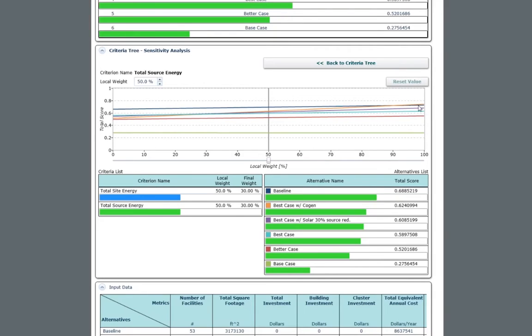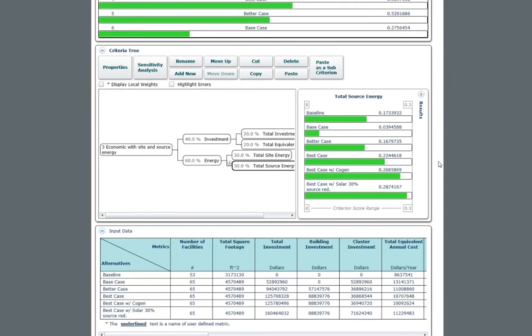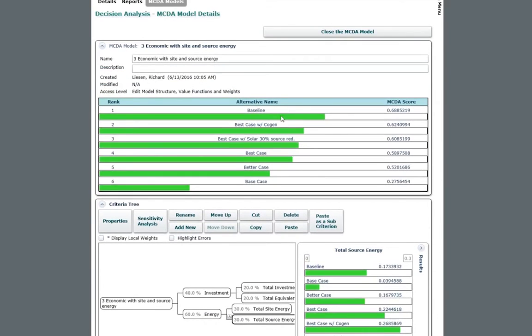What that says to me is we're using less source energy than when we had fewer buildings, and that's kind of interesting. That's what I saw right here, but it's pretty subtle. We wouldn't really have a reason to shift this. So let's just look at what the model results are. Now remember, this accounts for all the money, all the energy, given these weights. This is how the models line up.